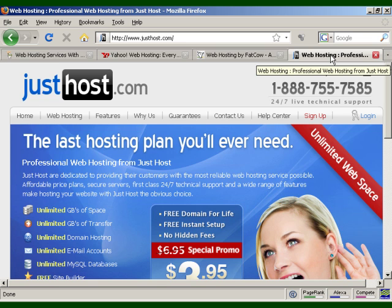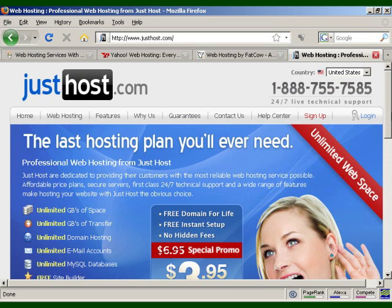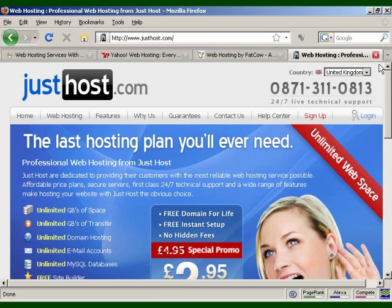Then there's JustHost.com, which has a great many features as a web hosting company, including a free domain name for life, free setup, a 30-day money-back guarantee, unlimited bandwidth, and unlimited domains under one account. Prices range anywhere from $5 to $8 a month — at the time of recording, they've got a special going for $3.95, which isn't a bad deal at all. They also have helplines set up in various countries, so for example in the US and the UK you have local numbers you can call for support, with pricing shown in local currency.